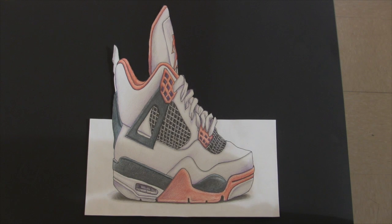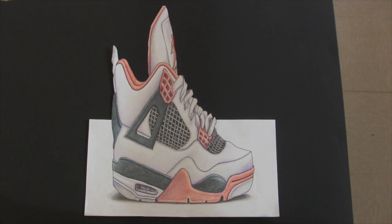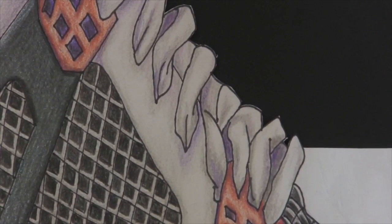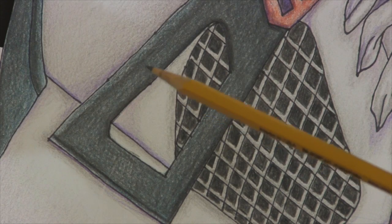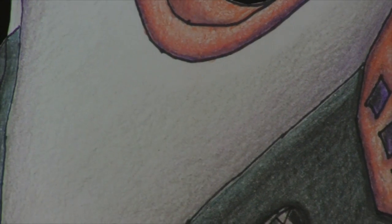All right, so here's the finished version of my anamorphic shoe. And for this portion of the video, I want to talk about color. We're going to try to do this in a non-traditional sense. And what I mean by that is black isn't just black and white just isn't white. So if I zoom in here on the shoe and I'm looking at the black part, I actually put a navy blue colored pencil down first, and then I layered black on top of that. Kind of gives it a richer color.